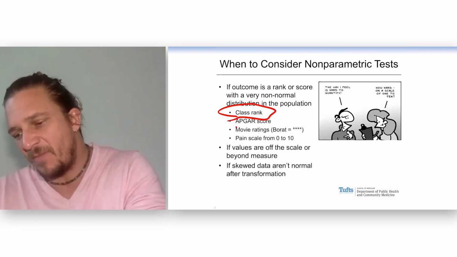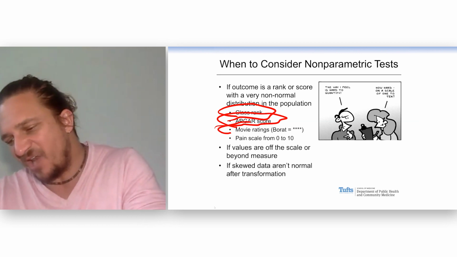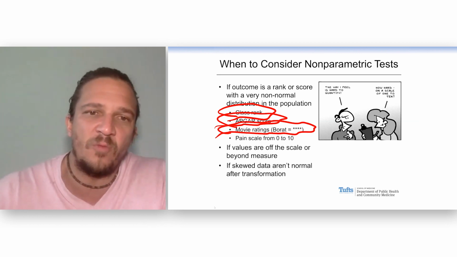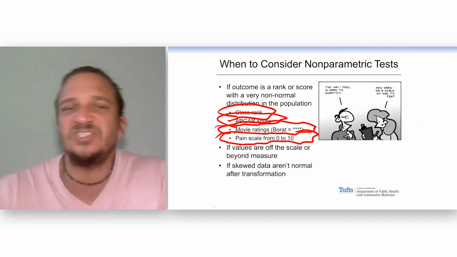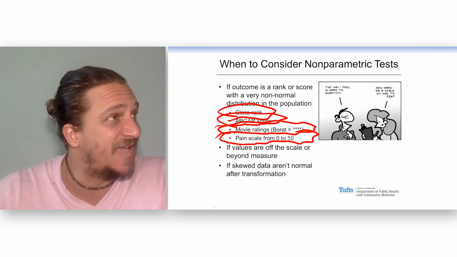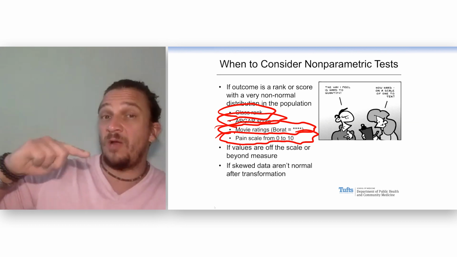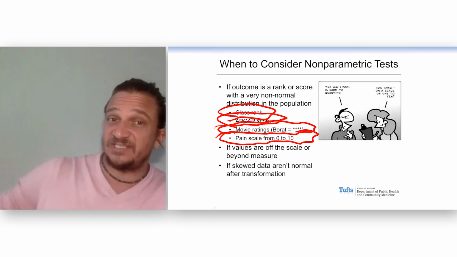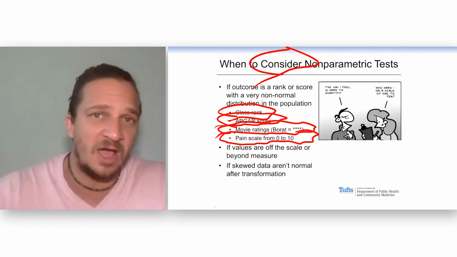We might have things that are measured numerically that aren't actual numbers. We might have things that don't really take a full normal distribution. We might have things that, again, how much does this hurt on a scale of 0 to 10? What is mean pain? It might not make sense. Going from a 0 to a 1 might be a much different thing than going from a 6 to a 7. So this slide says when you would consider non-parametric tests.